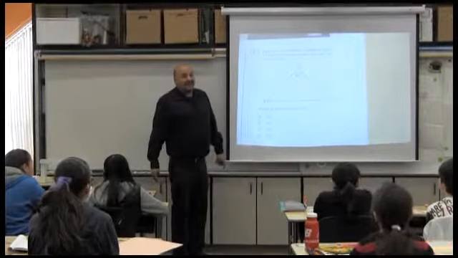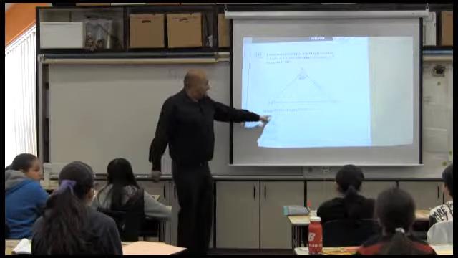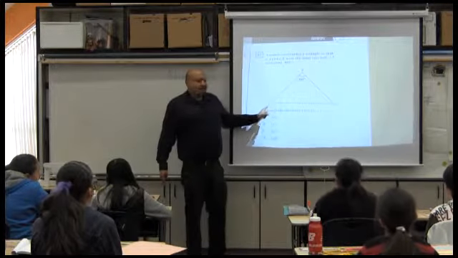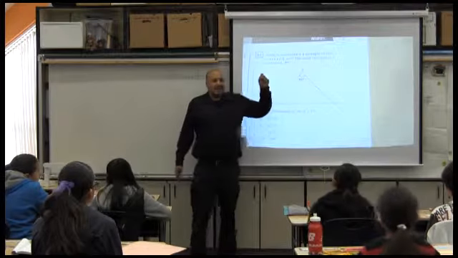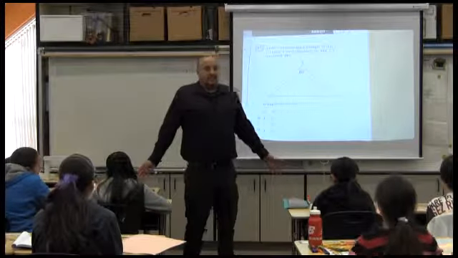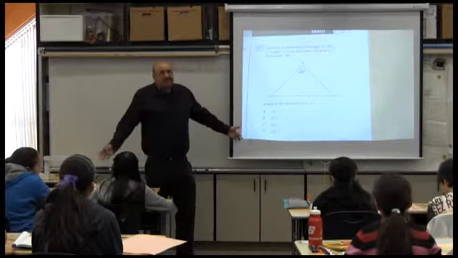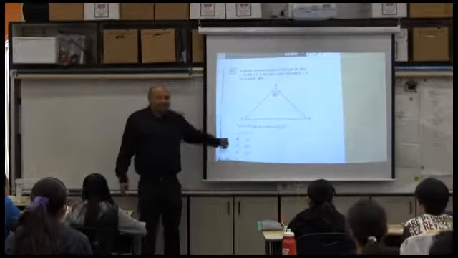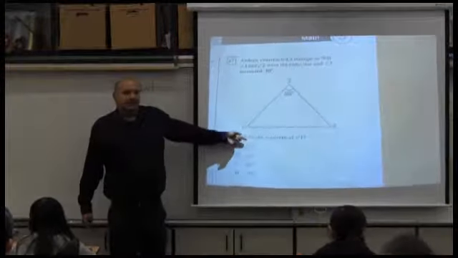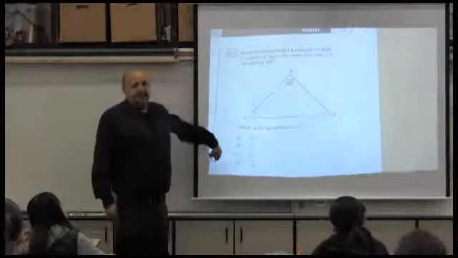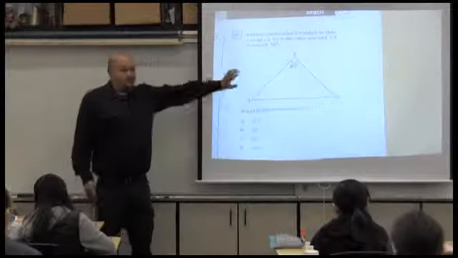It needs to be the same thing. And if it's 60, then if 60 and 60, what would that give us? 120. And 120 plus 80 is 200. And we know that a triangle can't be more than 180. It has to be 180. So it can't be 60. It can't be 80. So the only choice that makes sense is 50, right? So those are the test-taking strategies that we use to eliminate. But we know how to figure it out.